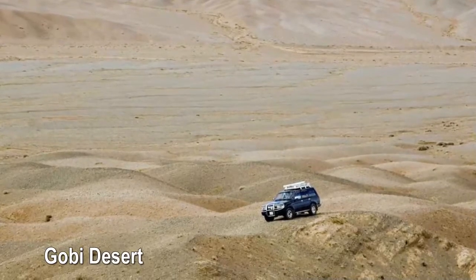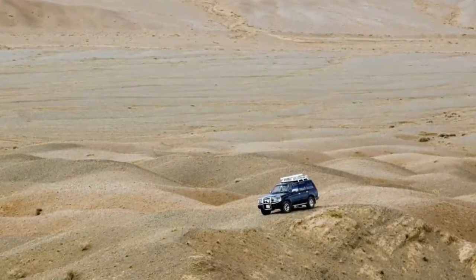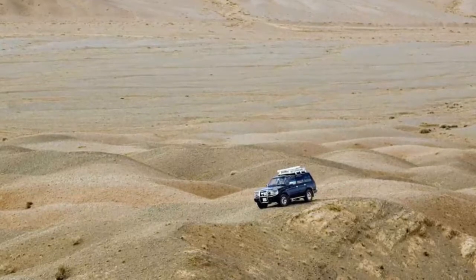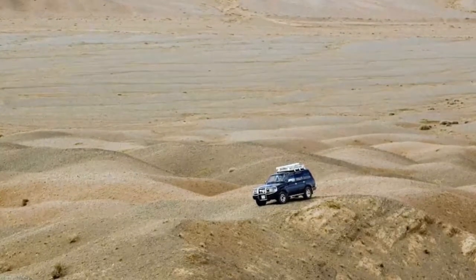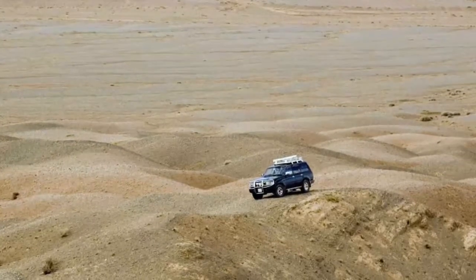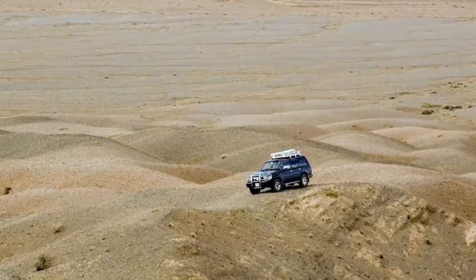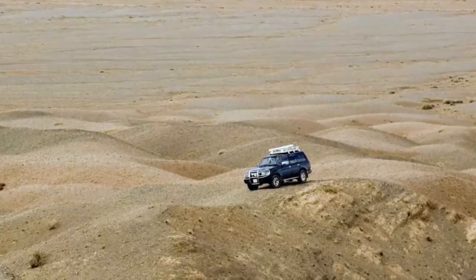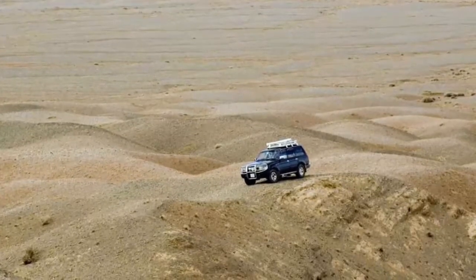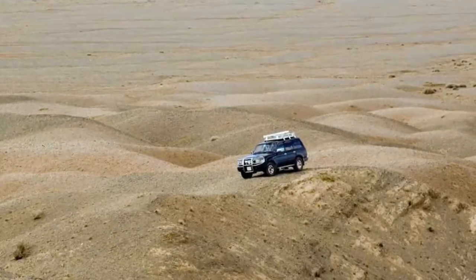Gobi Desert — giant sand dunes, camel rides, purple sunsets, and overnighters in a yurt make off-roading in the Gobi Desert the trip of a lifetime that only a few get to experience. It's advisable to hire an old-school jeep with a driver for this adventure, as road signs are scarce and petrol stations even scarcer. The sheer endlessness of the desert invites flexibility and freedom, so you can stop when spotting wild horses, trek the Khongoryn Els sand dunes, and camp under stars free from light pollution. Just make sure to bring enough supplies or it's camel cheese for a week.